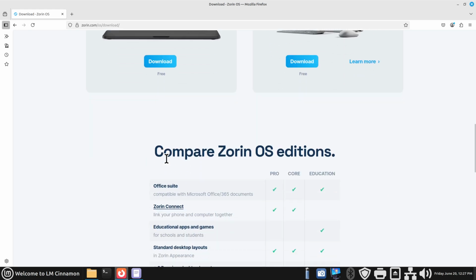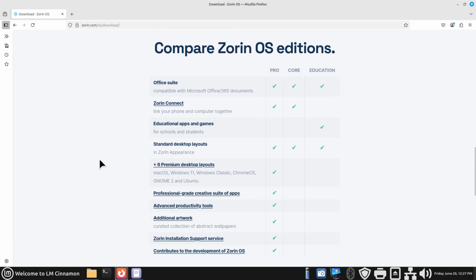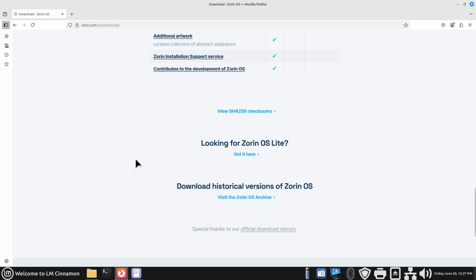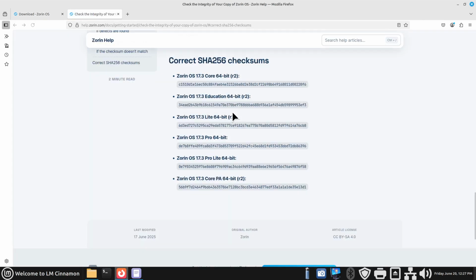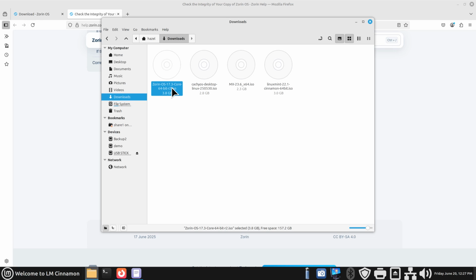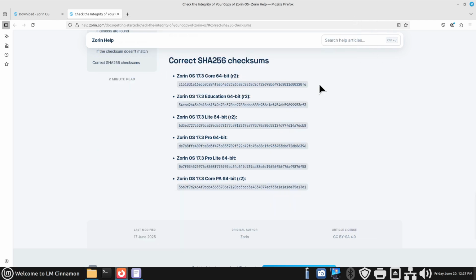You can just find information on this distribution on DistroWatch also, but download it from the official website. So where's the verification part? You're scrolling around and you probably missed that right there. But there it is. And let's look at our file. It is 17.3 Core R2. You make sure that you're not using an old version that you're trying to use these numbers with, because these are all meant to match.